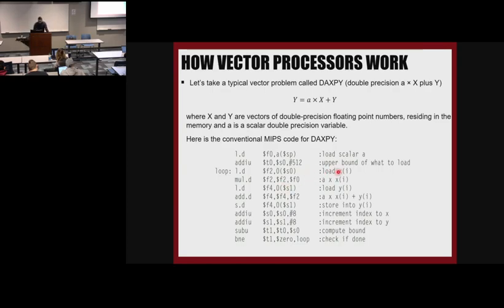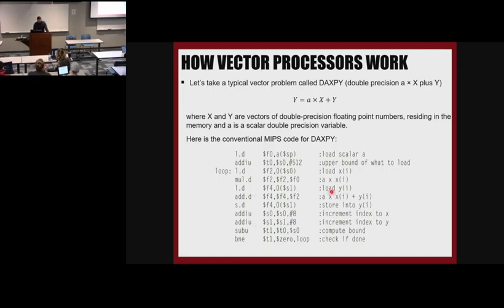So we have it again here. We load the first element, then multiply it by F0, which is the scalar value, and put the result in F2. We load the next value from the next vector, which is yi, and then we add the result of the multiplication, F2, with F4 and put the result in F4, right? So here we're done with the multiply and accumulate. The next step is going to the next place in the vector. Because it's double precision, we have to add 8. You're basically reading the next element.